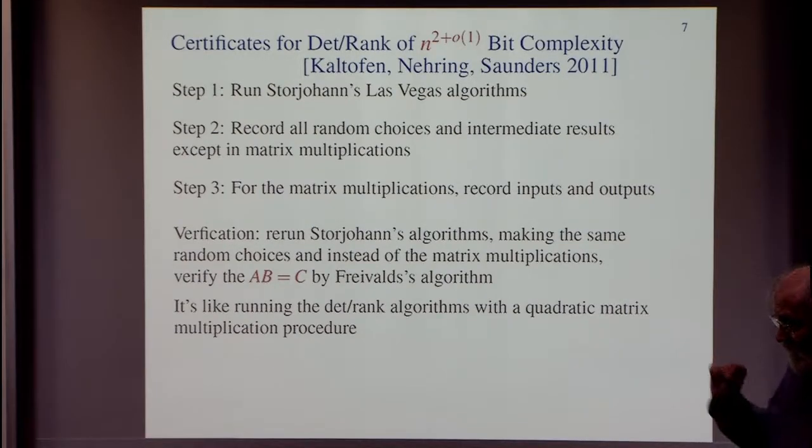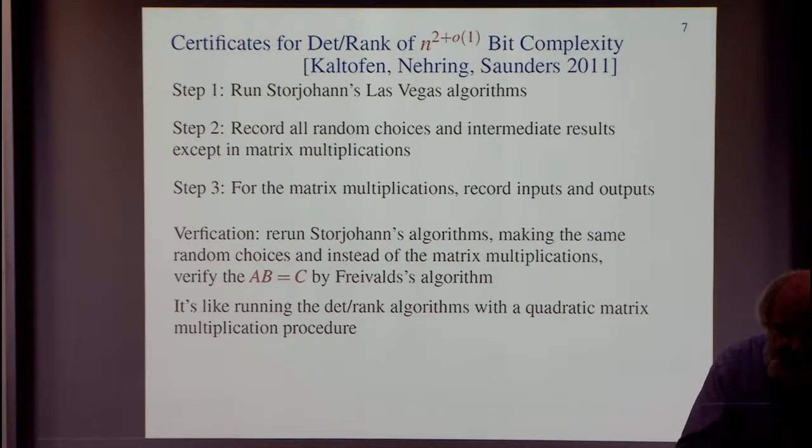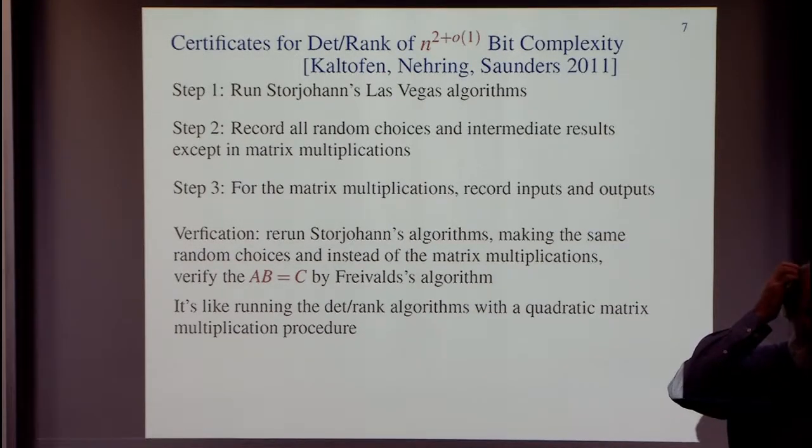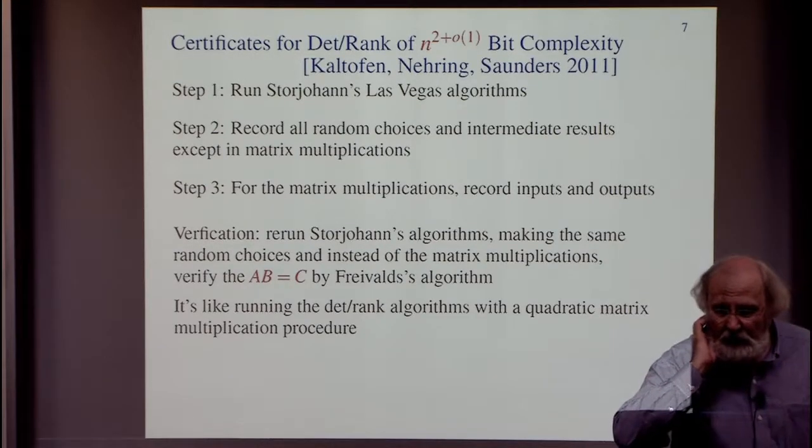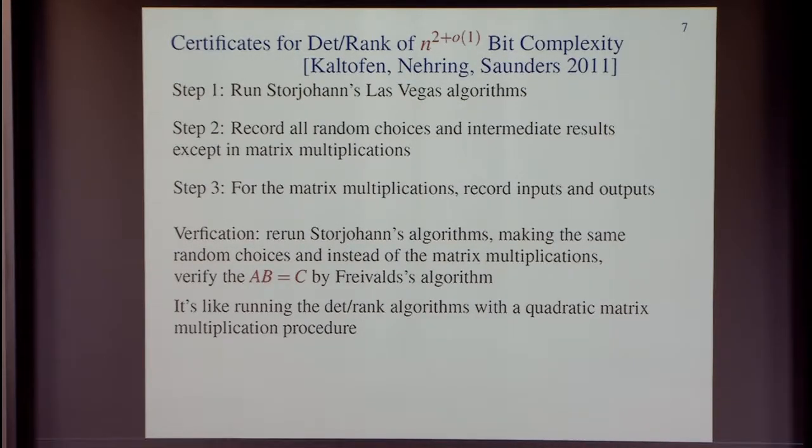But when the algorithm has to perform a matrix multiplication, they use Freivalds. He uses the Freivalds certificate to check whether this matrix product was performed right. So this is an essentially optimal certificate for dense matrix rank. It's still Monte Carlo because the Freivalds check is Monte Carlo. You choose a random vector, and with high probability, you detect a false product.